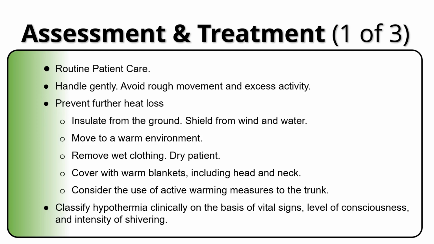So we start off with routine patient care. We're always going to treat for our ABCs first. And remember that we're handling these people gently because they have a very low threshold of ventricular fibrillation. We want to prevent the thing that is killing them. We want to stop the process that they are dying from, which in this case is heat loss.